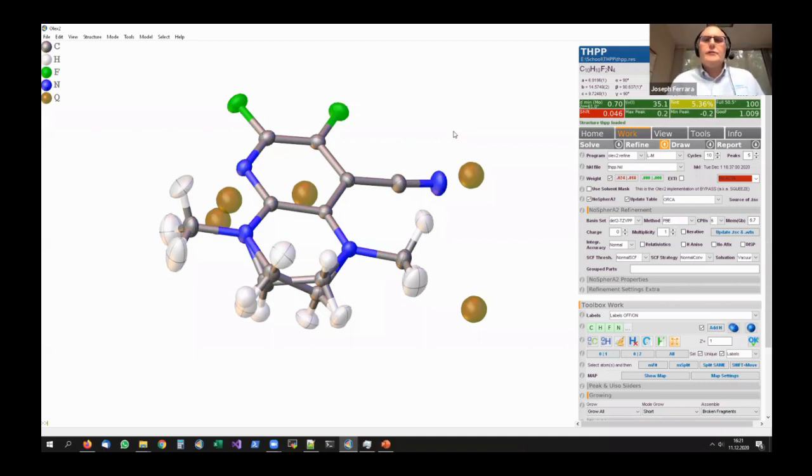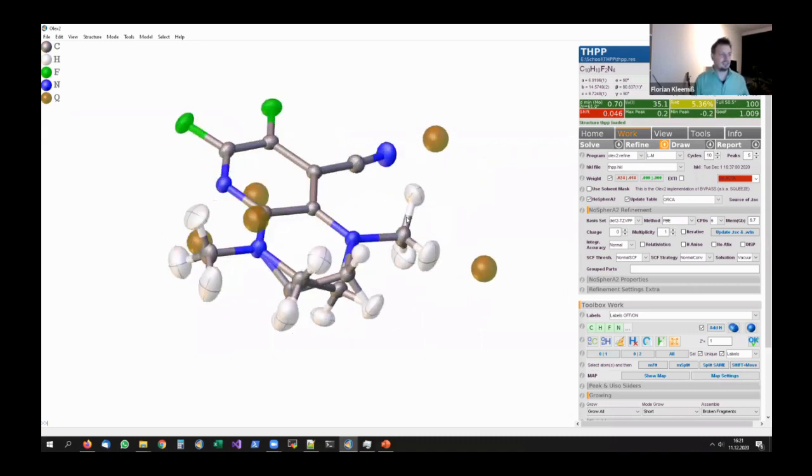Okay, I think you answered this one essentially a couple questions ago, but let's review this. Can one use this method on just part of the structure? Okay, if you want to use it only on a part of the structure, you will have to obtain the remaining bits from somewhere else. So if you want to treat a part using the IAM and the rest using NoSpherA2, you would need to obtain tabulated scattering factors for the missing atoms from somewhere. This is not implemented automatically. You would need to provide this table by yourself. In general, I would rather go the way of separating entities if you want them to be treated on different levels of theory, if you have a solvent which you don't care too much about. But usually, if you model everything, because Fourier transformation is a tricky thing. You do something over there and it also affects your atoms over there. So it's generally a good idea to have your whole model consistent.